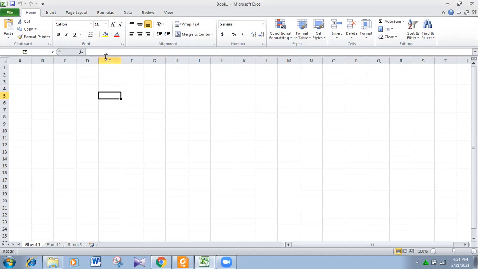It is in column E, and it is in the 5th row. So here you can see the name box. What is the name? E5. First we write the letter and then the number, column and row.